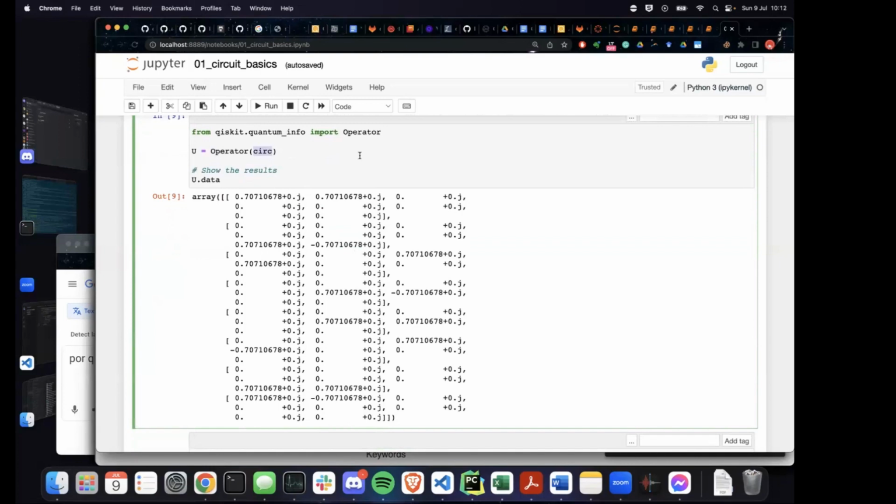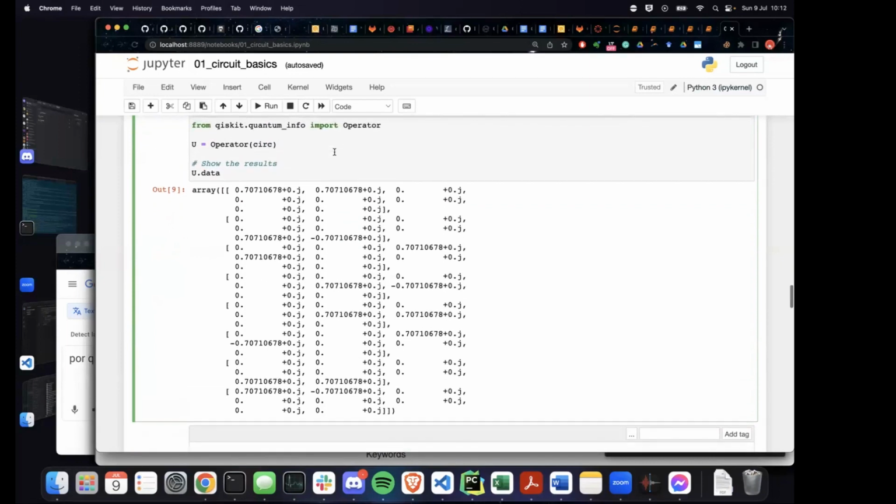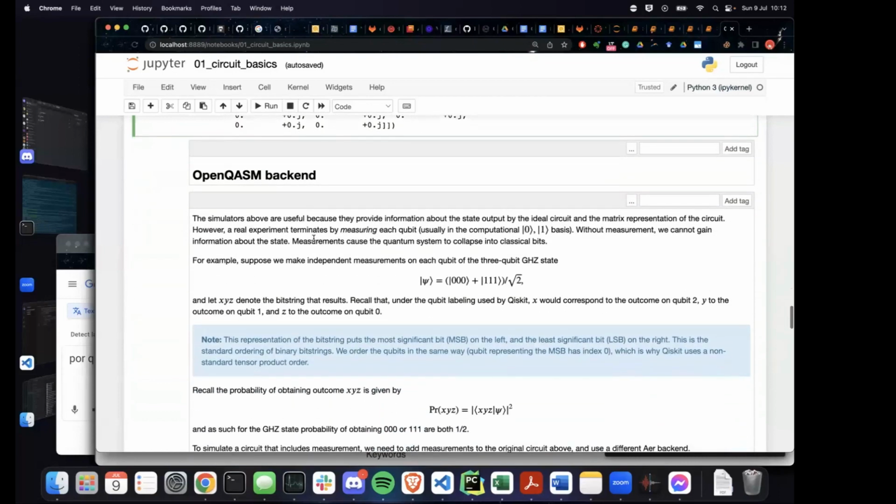Because you have a state and apply several quantum gates, your circuit has a matrix representation, right? That is the result of all the matrix vector multiplications that represent applying the quantum gates to one state. So in this way, we can have the matrix. It is also useful because it is common that we want to see how our circuit is going, right? So there are other kinds of backends like this one.